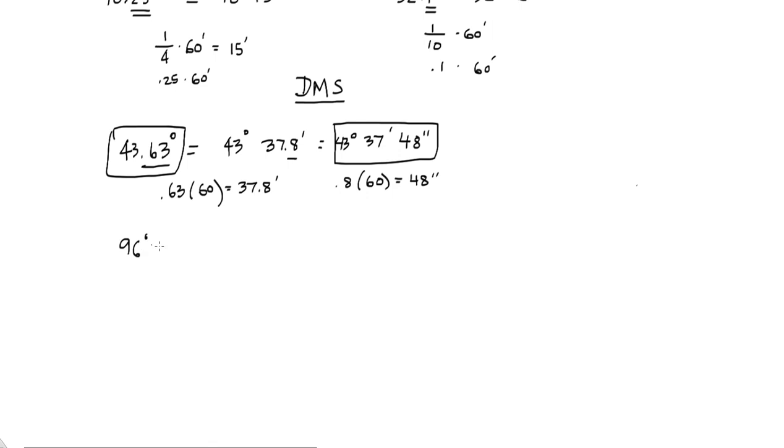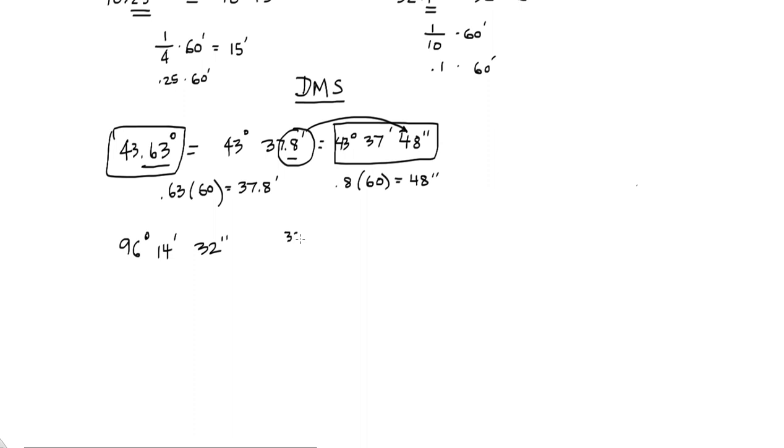Let's say I had 96 degrees, 14 minutes, and 32 seconds. We're going to work backwards. Think about what we did up here. My last step was to multiply this decimal right here by 60 to get the 48. So what am I going to do to the 48 if I were going to go backwards? I would divide by 60 to see what decimal I attach onto the minutes, wouldn't I?